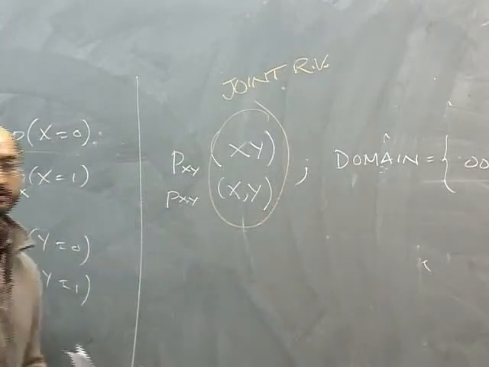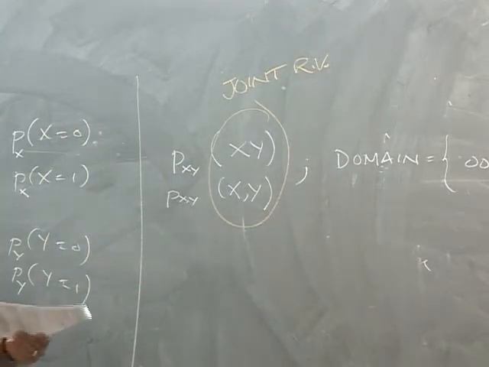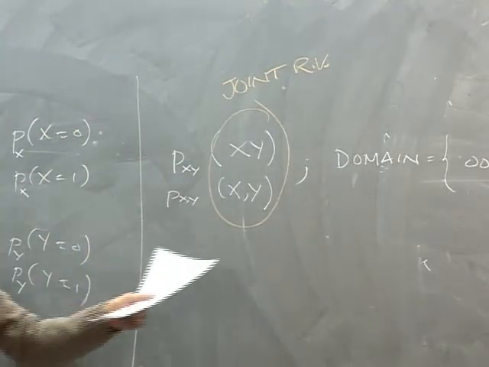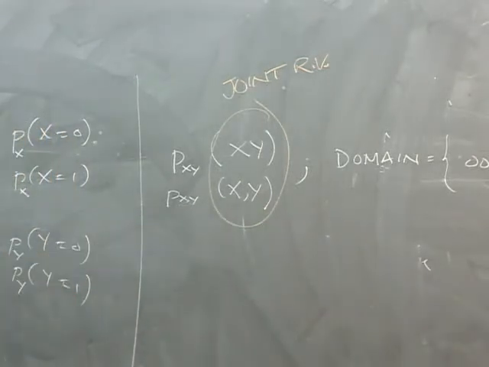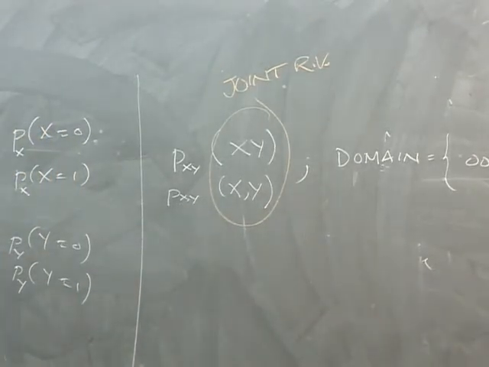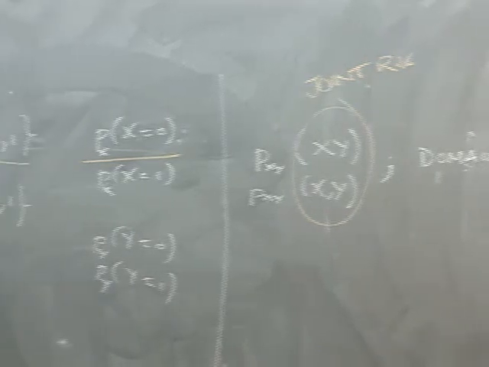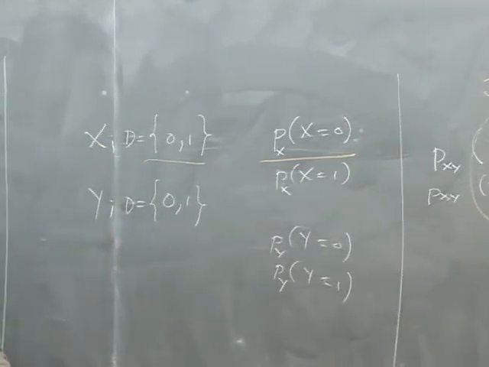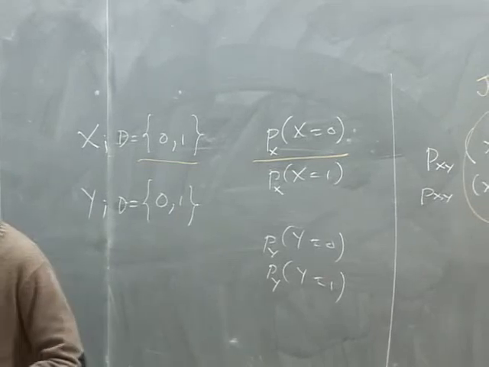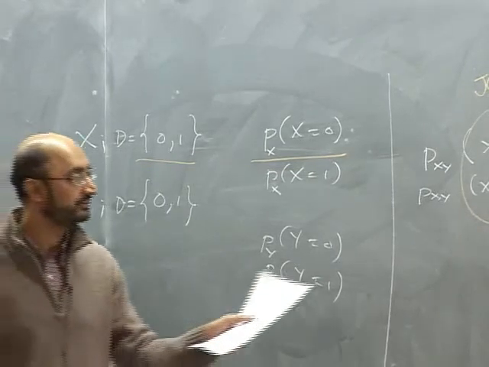Okay, that's given the name or denoted XY, or X comma Y. And this is the domain. So this joint variable is basically just like a regular discrete random variable. It has some domain, and associated with each element in the domain, it has a probability, right? And it could be arbitrary. There's no particular reason why we can't assign any values we want to the elements of this domain.